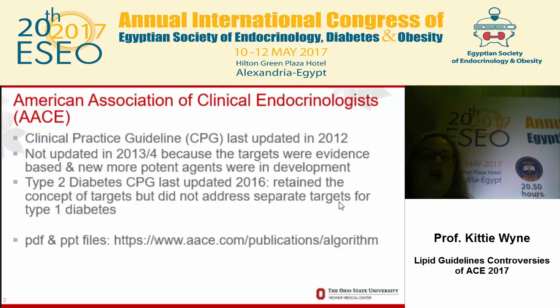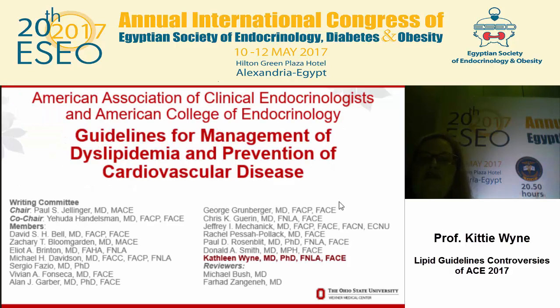It did still retain the concept of targets, but one thing I want to highlight is that it did not identify the fact that type 1 should be addressed separately from type 2, which I feel is very important. So here's the official opening page of the guidelines. Just to let you know, the chair of the writing committee was Paul Jellinger. I was one of the members of the committee, and my primary focus in there was to make sure that we addressed type 1 as a separate entity from type 2. I also went through and made sure all the recommendations with respect to women and PCOS were accurate. That was the focus I took.